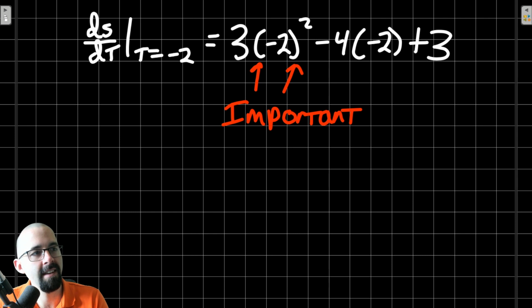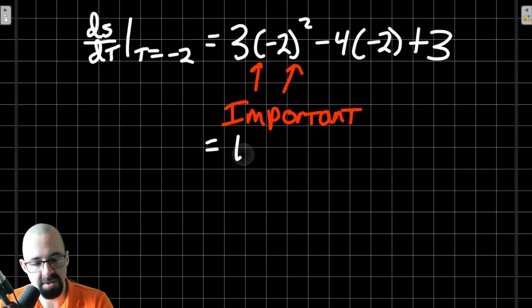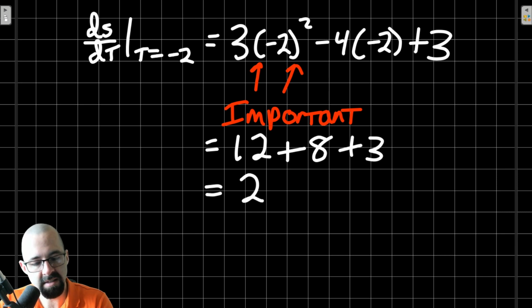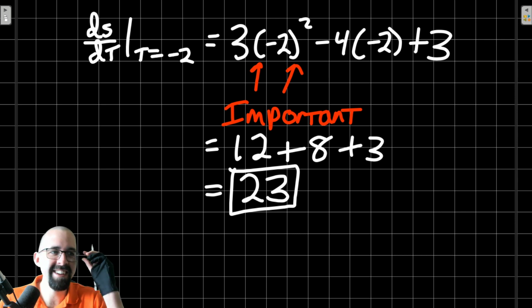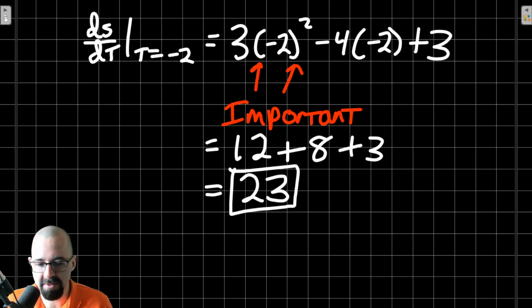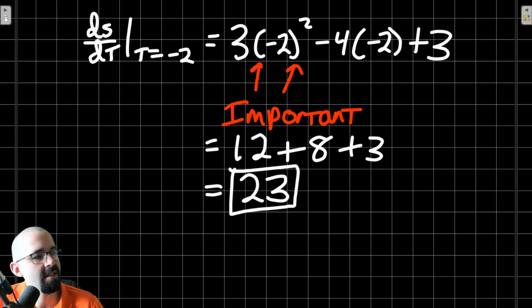Like so. All right. So we just simplify, plug that into a calculator, and you can get 3 times 4 is 12. Negative 4, that's going to be plus 8. Plus 3 should get 23, unless I made a silly mistake, which happens. In which case, you can comment on the video at the specific timestamp and say, hey, isn't this supposed to be 24? And I'll look at it and say, yes, you're right. Good catch. All right. So, yeah, there we go. That's the first video. Good luck.